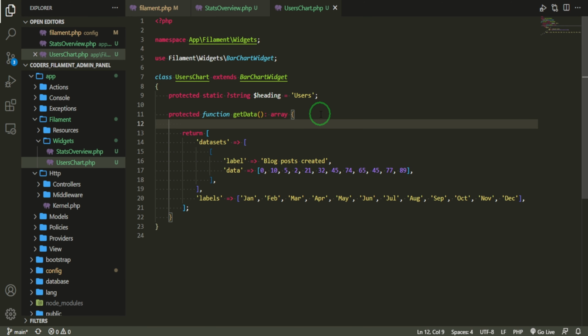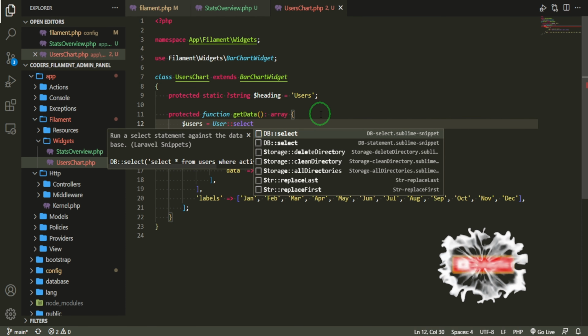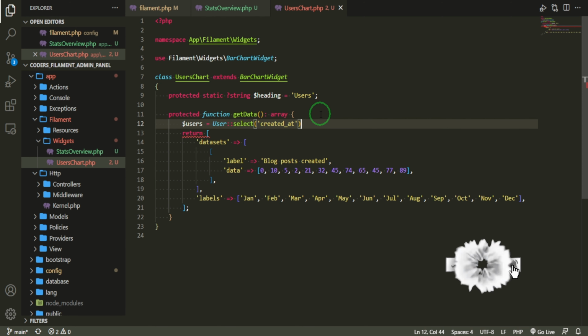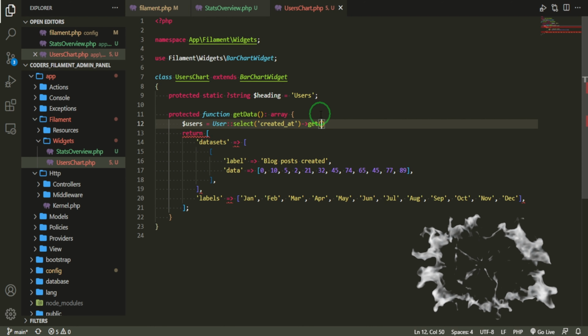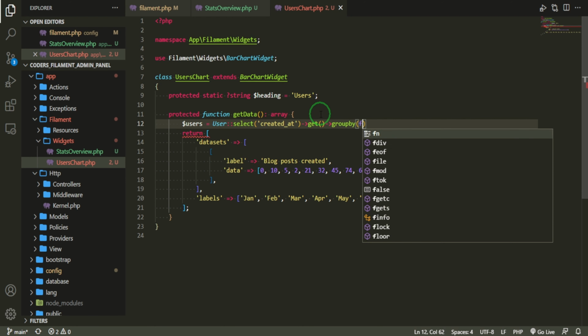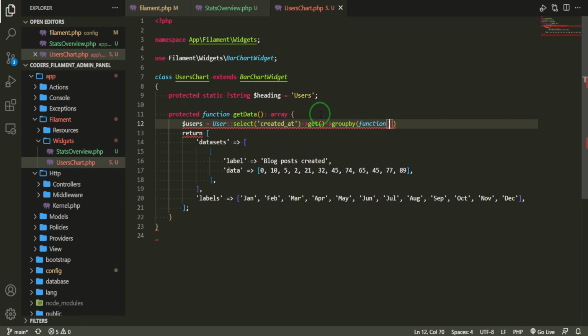What we're going to do is create a variable and call it users. And then we're going to say that that equals the user. We can select the created at field, and then we're going to get. Then we want it to group by function, and we're going to group it from the variable that we are creating right now.